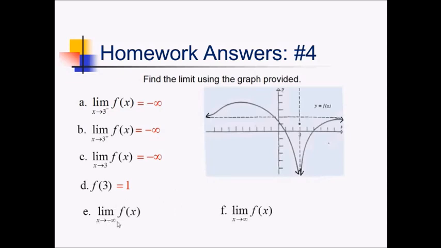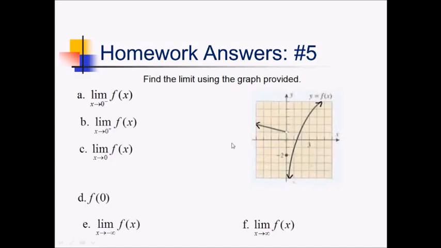As x approaches negative infinity, as we move to the far left here, we went over this horizontal asymptote, but now we are approaching it from above here. So that's going to be y equals 2 for that limit. That's the y value of the asymptote. And then as x approaches infinity, moving to the far right here, we're approaching that same asymptote, just going the other direction, so still 2 for that limit.